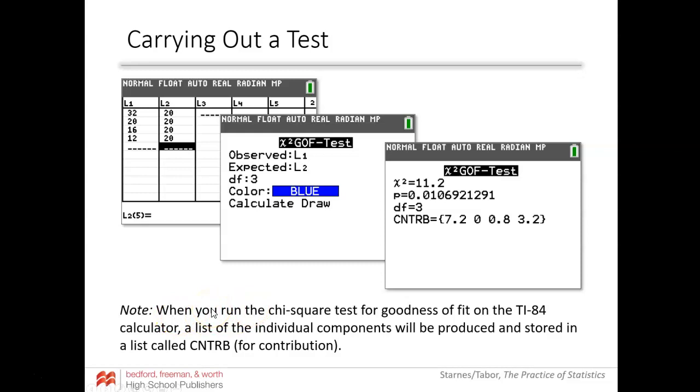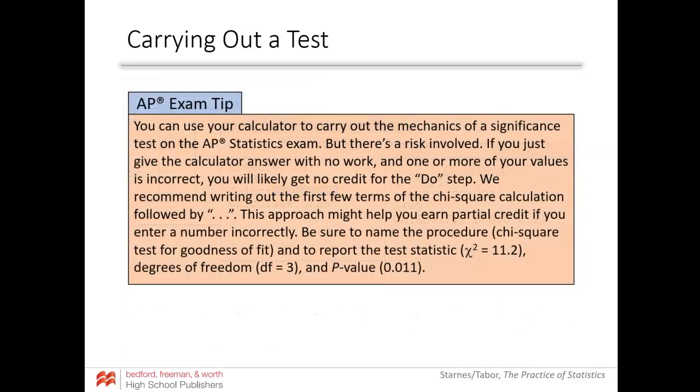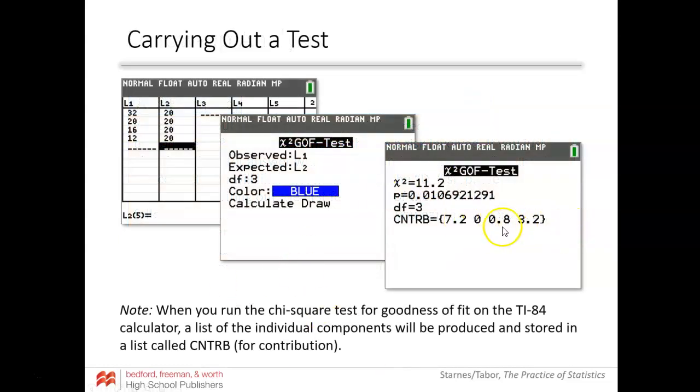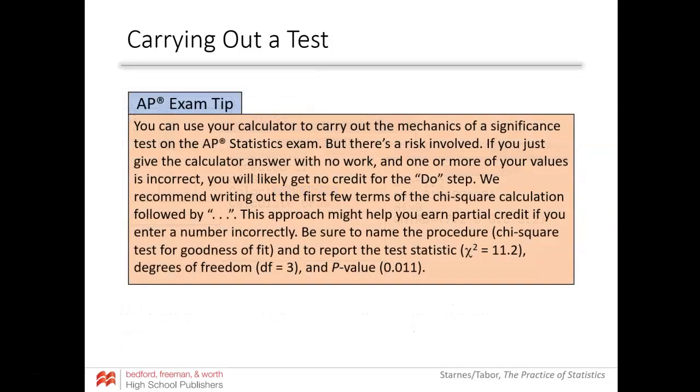Okay, so when you run the chi-square test for goodness of fit on the 84 calculator, you're going to get those contributions. And they're also going to be stored in a list called contributions. So this actually goes back to the idea of residuals. Long time ago, we found out that when we ran a residual check on our calculator, the residuals were actually stored somewhere. I don't know if we tell you this right now, but I'll show you in class where we find that. I actually like these contributions listed here when you do the test. And if for some reason this list is really, really long, you can just use your right arrow and scroll over until you can write them all down. Now, obviously, you could do all those by hand too.